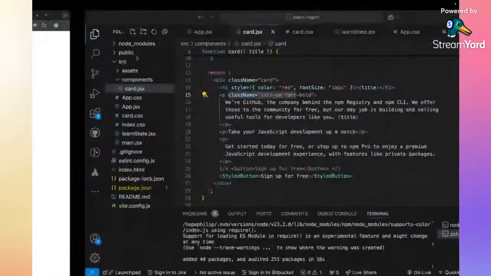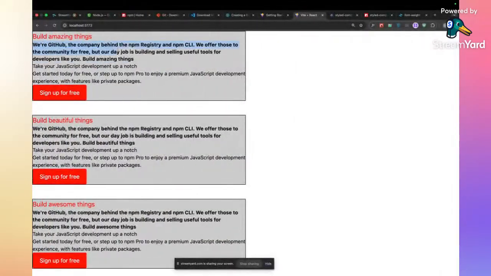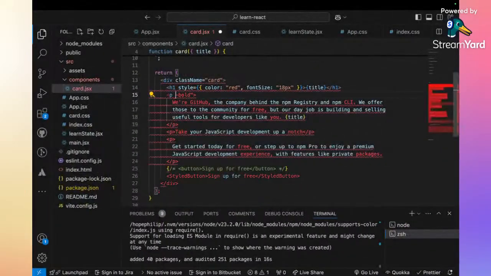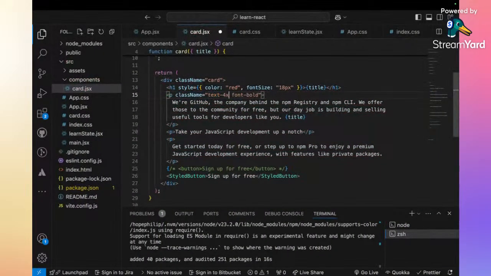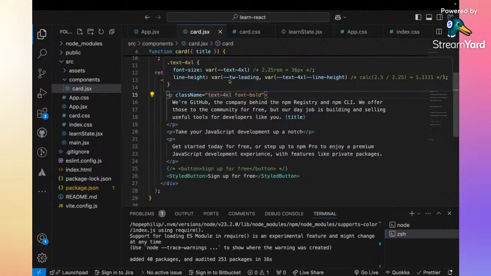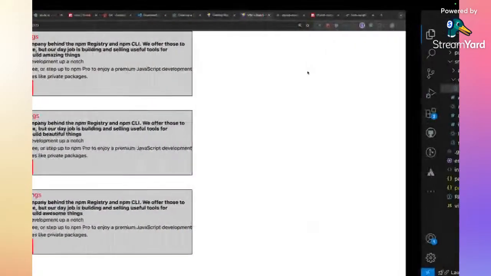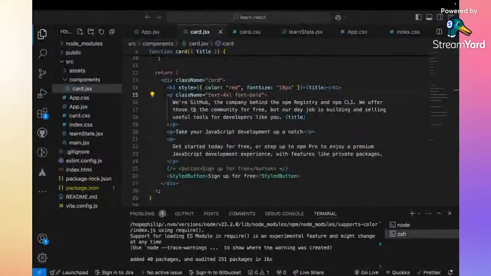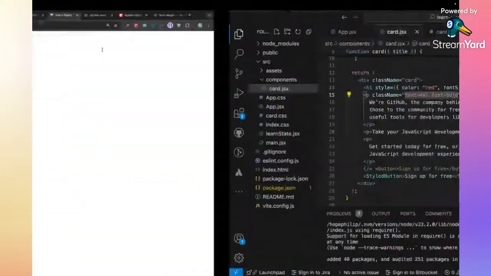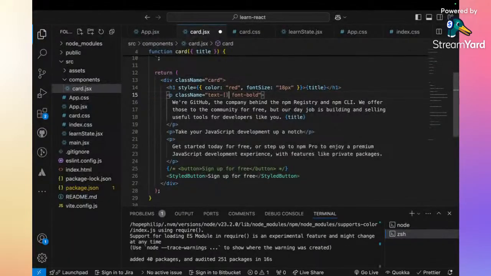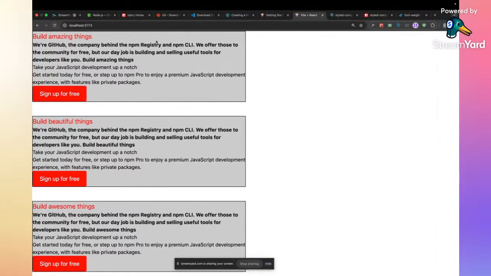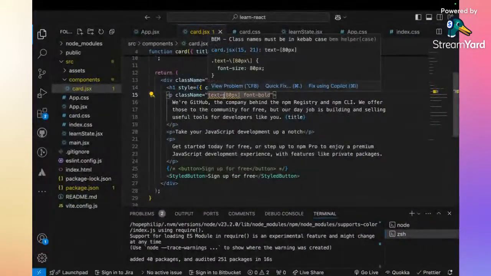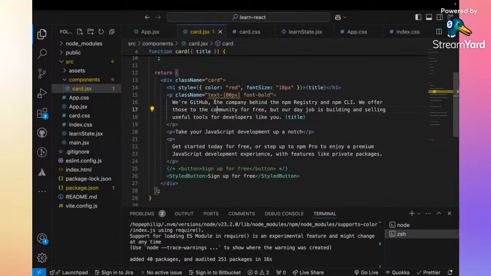So now if you see, this is bolder and the text is, let's make this text, sorry, let's make this text for Excel. So when you want to know the actual size, it's just going to tell you that text for Excel is 36 pixel. So now let's save this, refresh. Let's do 80 pixel. This is something very big.